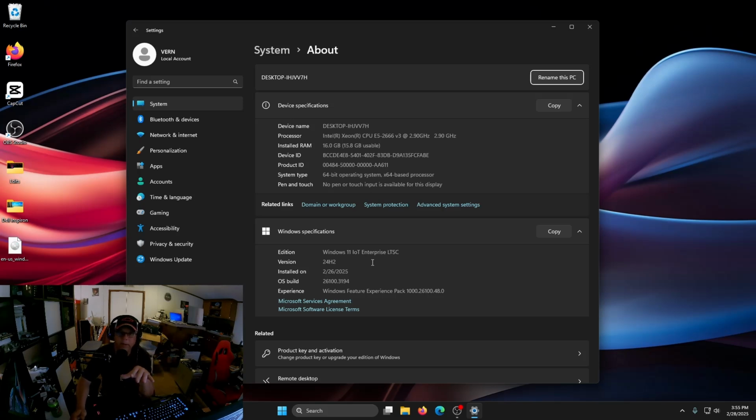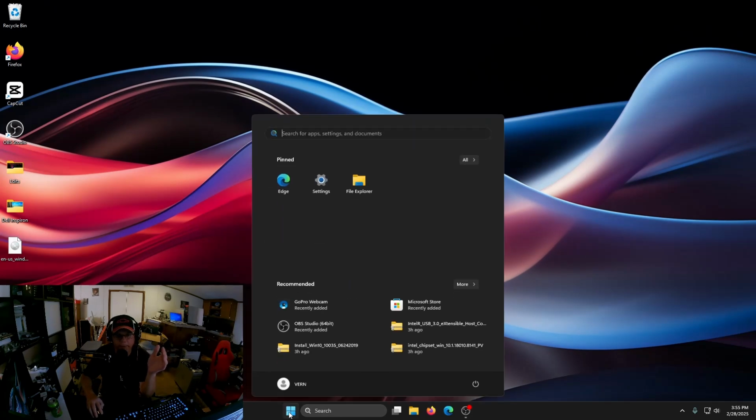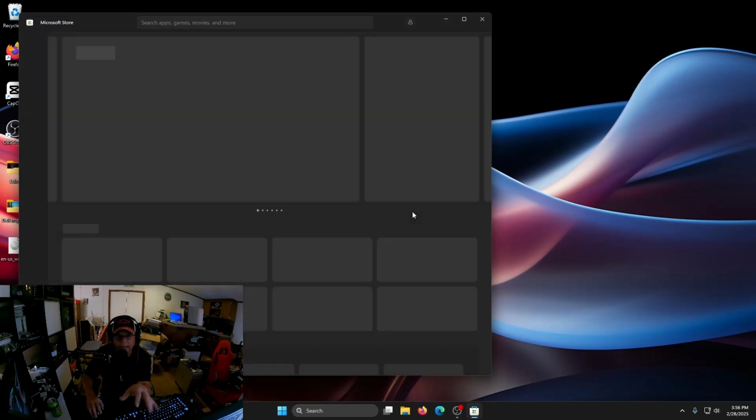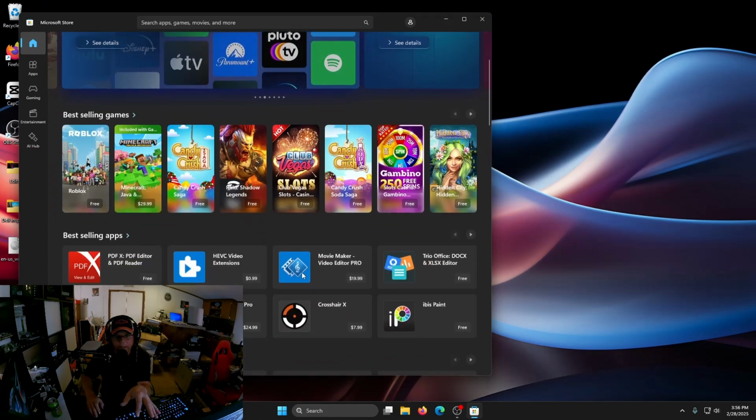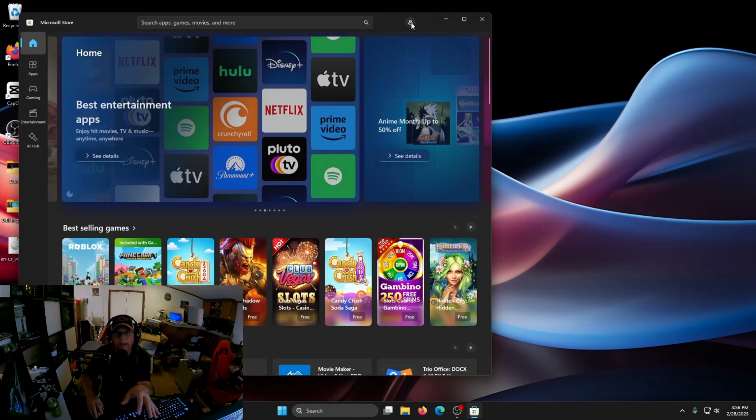We're going to focus on the Windows 10 Enterprise, but here's the thing. When you install it, it's going to be a stripped down version. So if I pull this up, you're going to see there's hardly anything here, right? GoPro webcam, OBS Studio, and so on. But you see right here where it says Microsoft Store, and it says recently added because I recently added it, and the store does work. It's not signed into. I haven't done that yet. But the store does work.